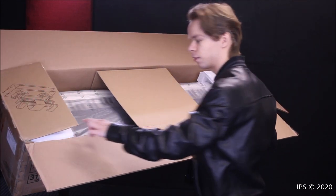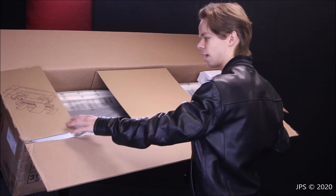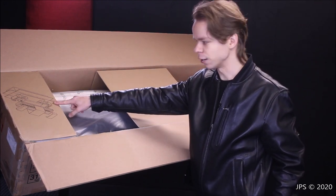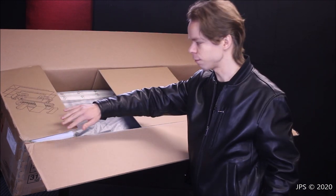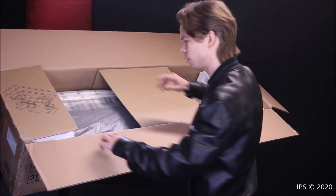One nice thing I love about Kawai's packaging, and they seem to do this for every instrument of theirs I've unboxed, is they have a really detailed, actually kind of beautiful blown-up diagram of all of the box and its packaging materials. It even shows this little cardboard spacer here, and it even shows that on the diagram. So everything is labeled and everything is shown on the box where it's supposed to be, which is absolutely fantastic.